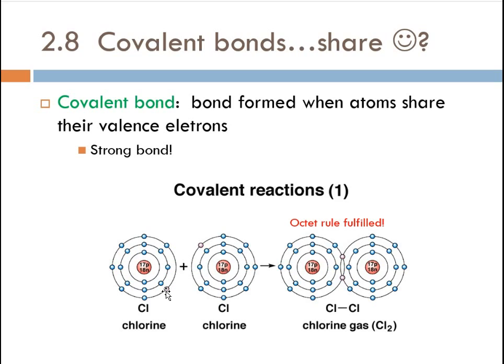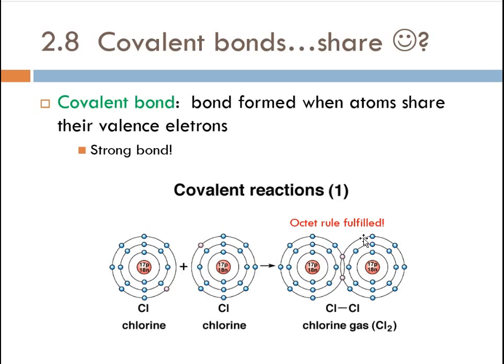So the two chlorides each have 7 electrons in their outer shell. They each want to have 1 extra. Remember how they want to get to the octet rule, fulfill it? So what you're seeing on the right is that they both come together, and what they're going to do is share 1 electron. So sometimes this guy has 8 electrons in its outer orbit, and sometimes this has 8 electrons in its outer orbit. So basically what happens through this process is that they both fulfill the octet rule. They both are happy because this one has 8, and then once in a while this one has 8.